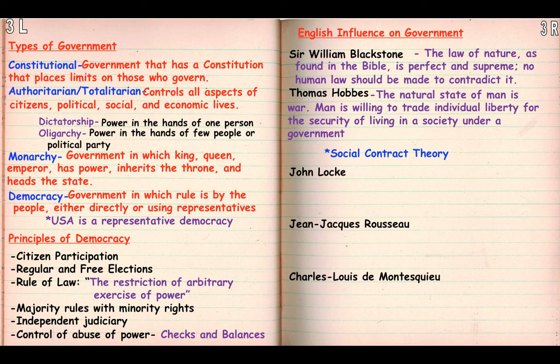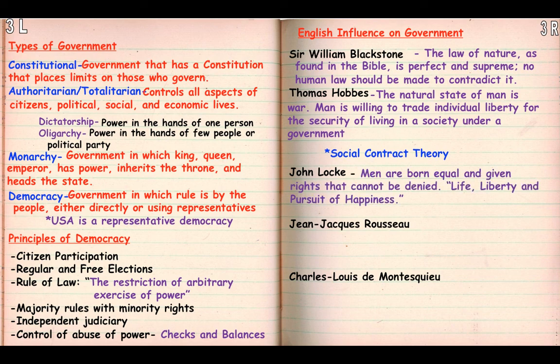on page 2R. Okay, so he is on one complete side of the spectrum, and then John Locke is in the middle, more centralized. He says that everybody is born with a blank slate. Everyone is born equal. Everybody has these three rights: life, liberty, and the pursuit of happiness. The best way to remember him is the idea of life, liberty, Locke, right? Those three L's: life, liberty, and then Locke. But yeah, he said that everybody was born just as a blank sheet of paper, and from there, society is what determined if you were going to be good or bad. But you cannot take away those three, what's called inalienable rights, non-foreign rights.